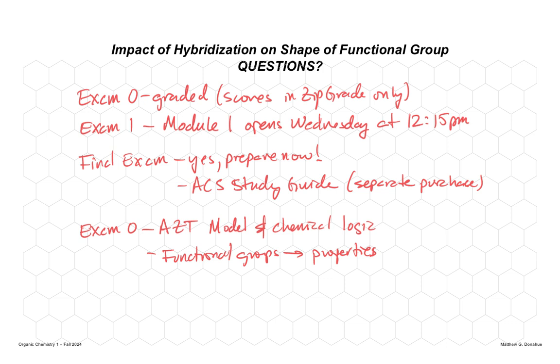I can't emphasize enough the weight of the final exam towards your total grade. It's possible that you can go into the final with an A, and that won't change no matter what your performance is on the final. But if you go into the final with, say, a B or a C, you're really going to have to smash this to bump your letter grade up quite a bit.